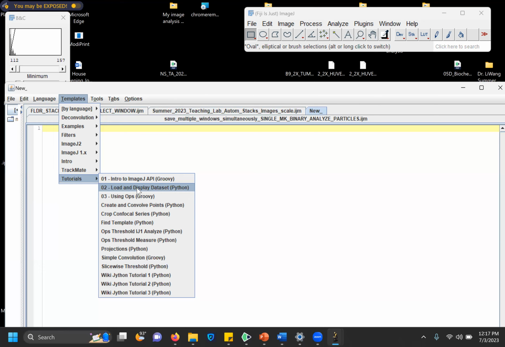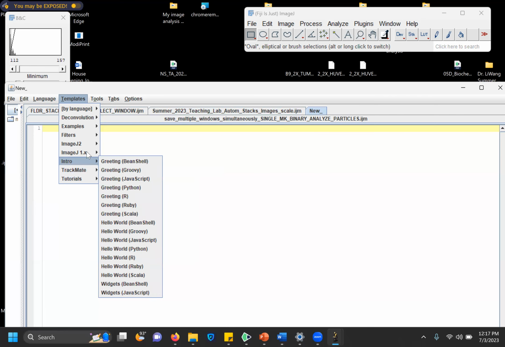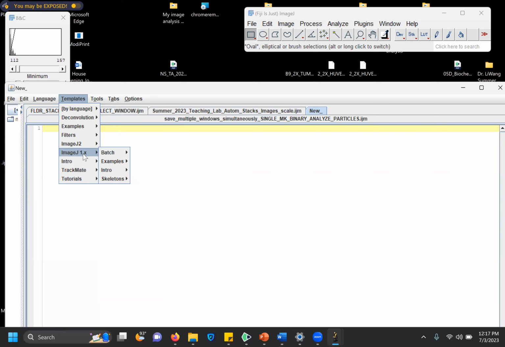Definitely start reading the programmer's guide, start doing things. Once you're ready to apply some of what you've learned, these are really nice resources. We've got TrackMate Intro, ImageJ1.x, batch. Here you have batch processing. This is automation.